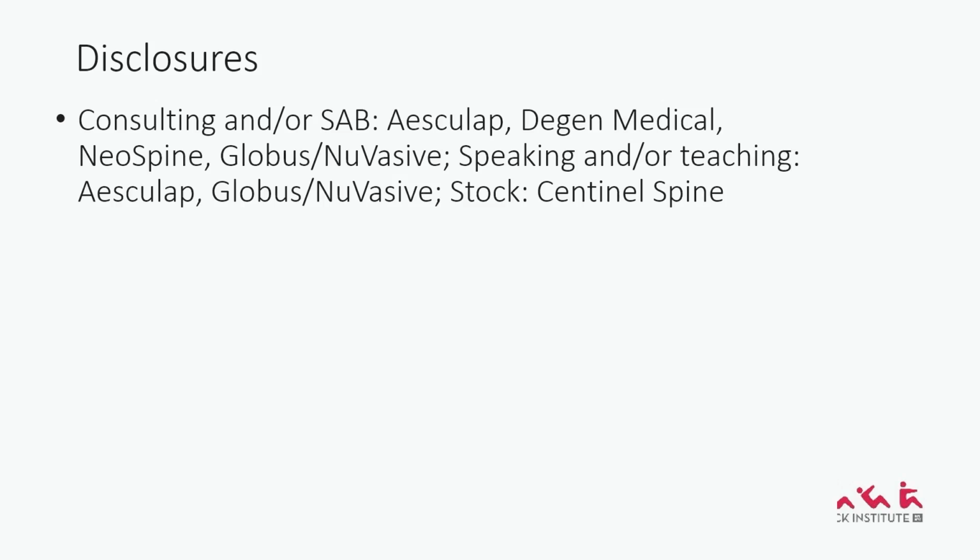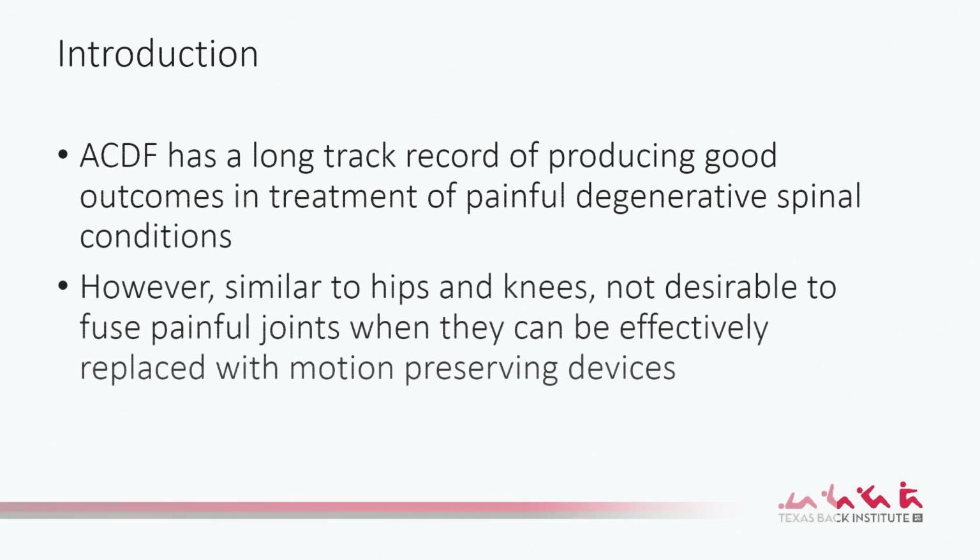All right, well, good morning to everybody, and these are my disclosures since this is a CME activity. So we're going to start off with the introduction, and I'm not going to spend a ton of time laying the foundation for cervical arthroplasty because this is a very friendly group when it comes to acceptance of the technology. But the predecessor, obviously, ACDF has been around for a long time, and the most recent statistics, even though the prevalence of disc replacement in the cervical spine is increasing in the States, it's still well over 80% of cervical pathology that's treated anteriorly is treated with the ACDF.